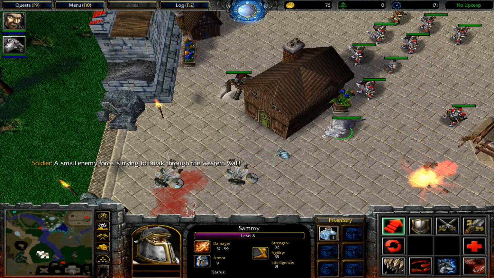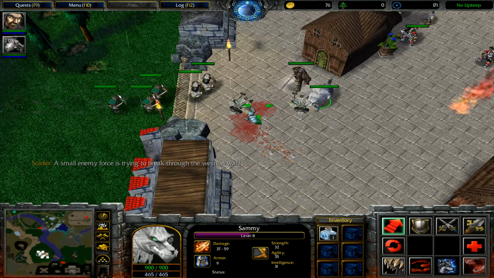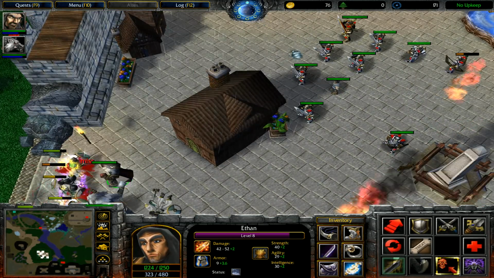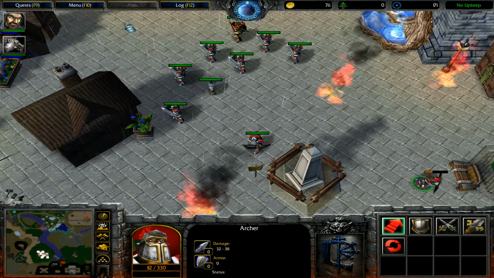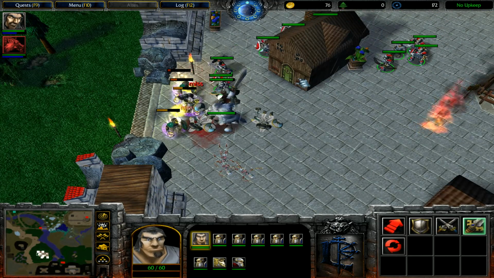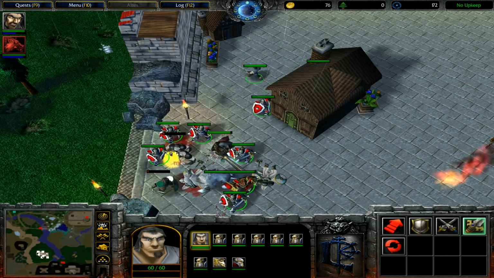Let's just lead with my heroes. And look out for those blue circles. Sammy, scream. Just debuff one of them. You come on over here and get healed. Got to be conscious of the catapult shots, though. My heroes alone can probably do this. They have healers. We do not.